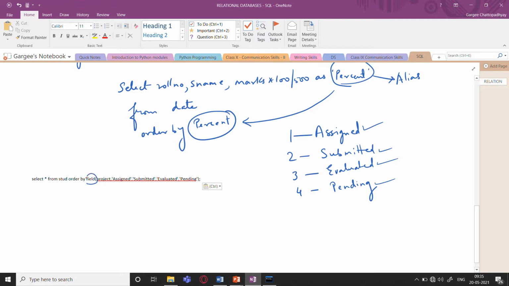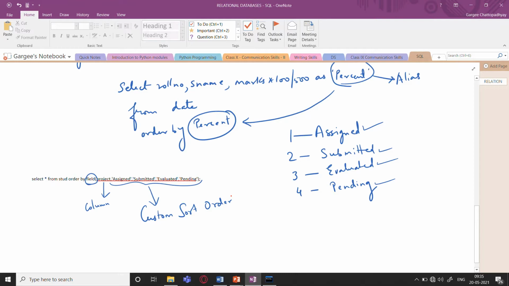We provided a field, this is a keyword, order by field, these are three keywords. Then this was the column name, and this is the custom sort order which was provided.